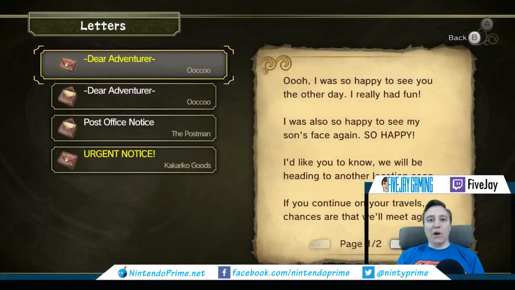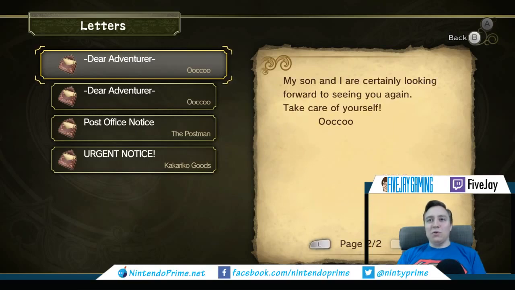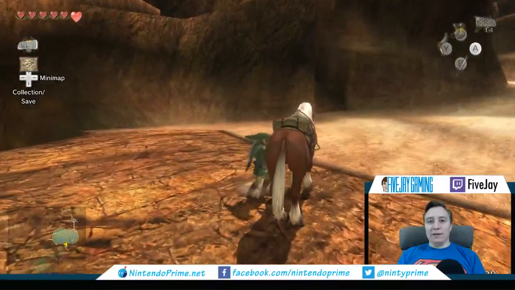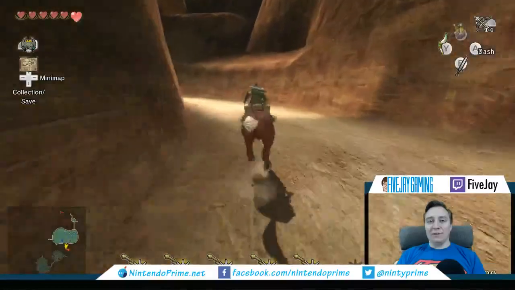Who sent us some crap? New sundries. If you haven't been by to look. I have an item that isn't available anywhere else. Aw, man. I'm gonna need to read that. Yeah, yeah, blah, blah, blah. It was a weird system. Alright, get back on. Get back on right now. Let's go find the good that we didn't know we were missing out on until now.